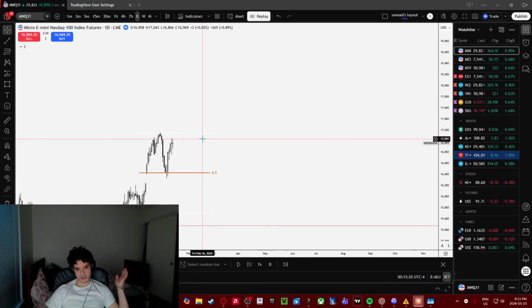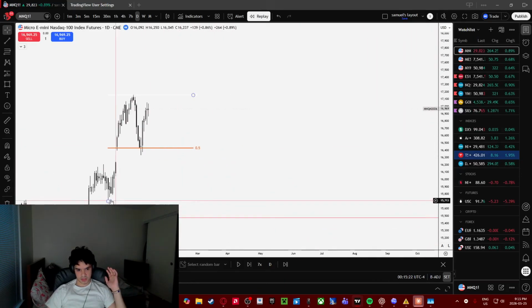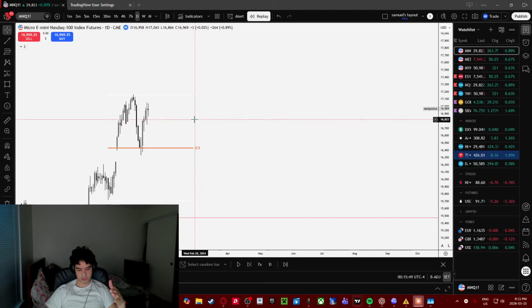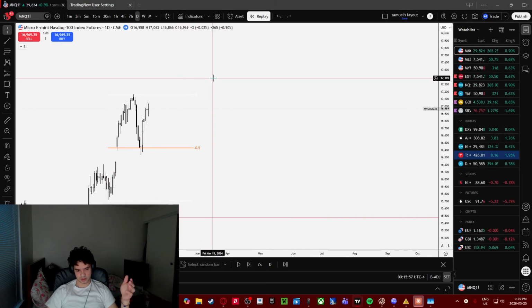What is a consolidation? Consolidation is when there's a given range, a low and a high, and the movement within it is where price currently is. And what do you see here? Price is not making a higher high or a lower low. So it's stuck within the range. So it's a consolidation. What happens in a consolidation? If you want to benefit from it, you'll anticipate a reversal to then catch the expansion. Or you can just catch the breakout, which is the expansion, and then the continuation after that.